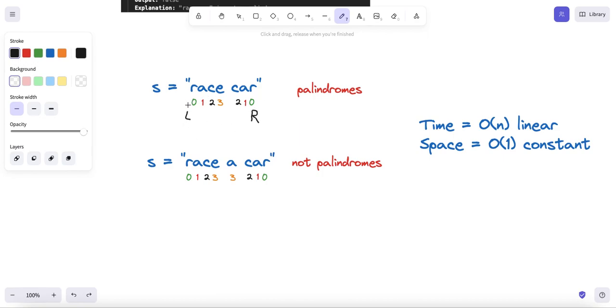And in this first round, round 0, we will be comparing the characters at these positions. So we compare the R to the R, and we see that these are identical characters. So we can move on and move our left pointer one spot to the right to index 1, and we will move our right pointer one spot to the left. Now we compare the two A's in round 1, and we see that these are identical. And once again, we are fine with our algorithm, so we will move on. We shift our left pointer one spot, and we shift our right pointer one spot.